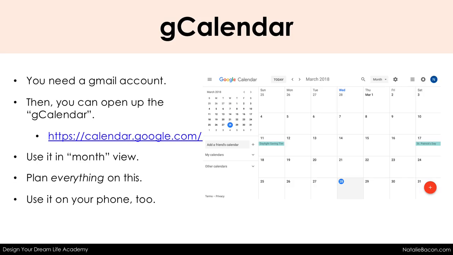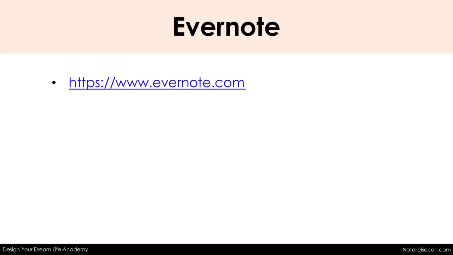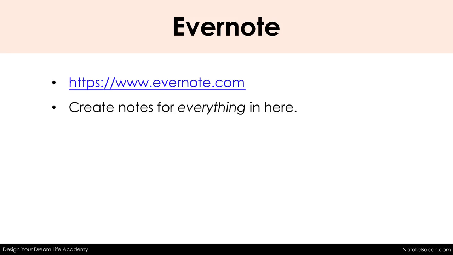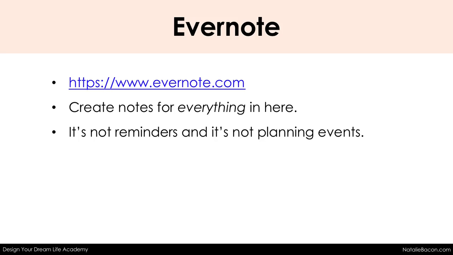So this is for a new account, but normally mine is filled with tons of stuff, and every day I look at it, I have it up in the background at all times, so I'm always thinking about how does my week look? Do I have enough breathing room? Do I have enough things planned? Am I producing enough? Everything. I rely so much on my calendar. Mostly gCalendar. I also use it on my phone too, and it doesn't look like this on your phone, but it still syncs perfectly, which is the key, so you can always look at it and access it very, very easily. Highly recommend gCalendar.